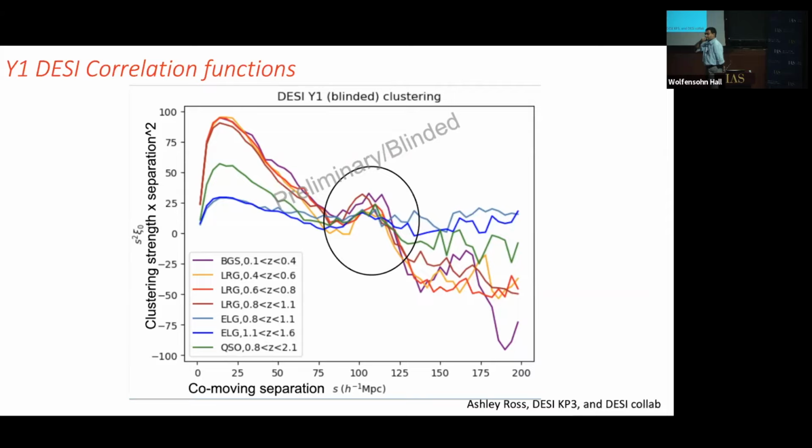Michael. Think of each of these curves as more or less independent from each other? Yeah. And how many square degrees, how much data does this represent? Square degrees and numbers of objects and stuff. Let me look up those numbers and not try to make them up. It's a few thousand square degrees, but let me give you the exact numbers later.